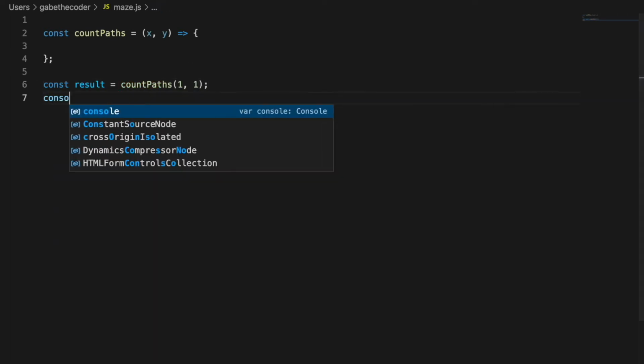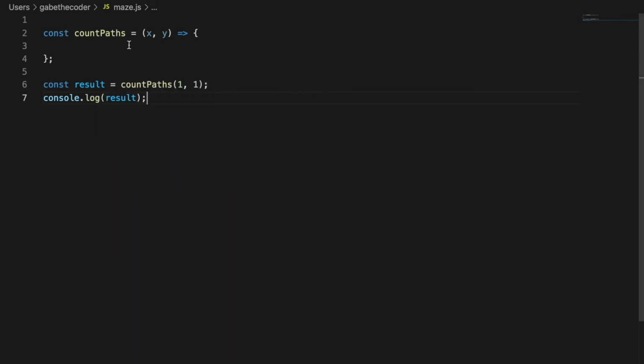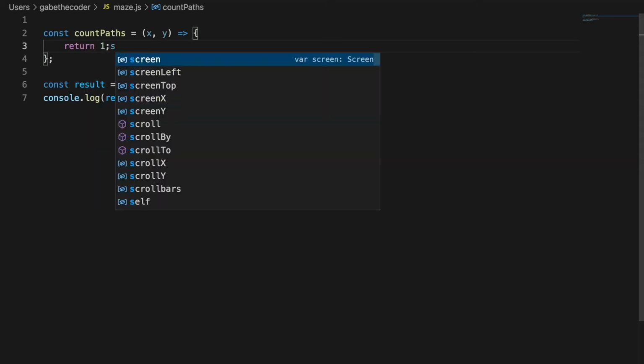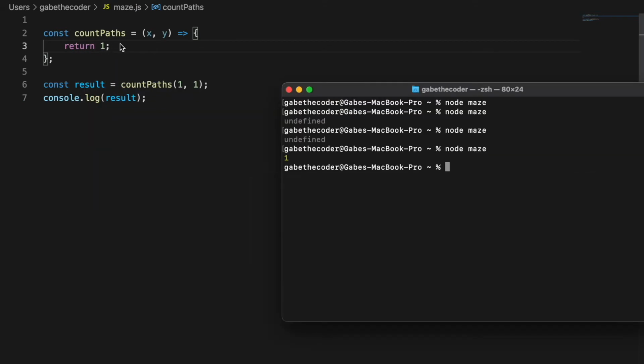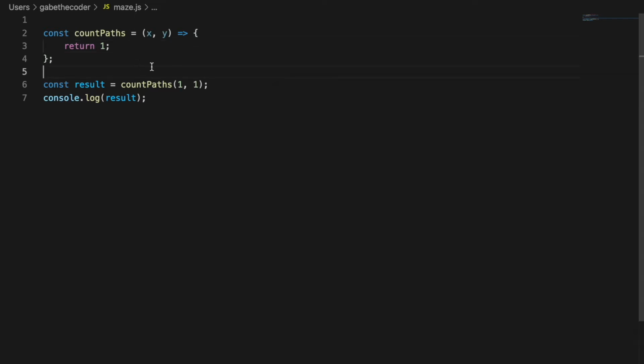I'm going to make a function to log the result for now. Whatever we return from this function, say it's 1, I can log when I run the code.